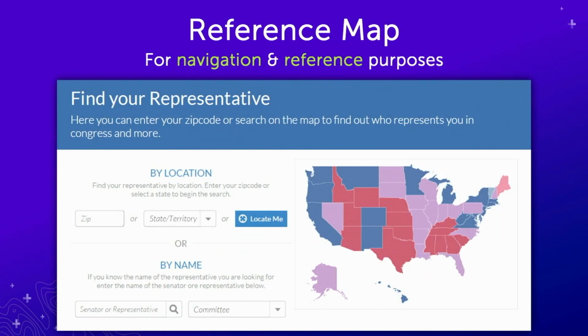I've also shown you the reference map already. In a reference map layout, the map is only here for reference purposes. It's typically very limited in types of interactions, and it can be used for navigation purposes, but it's very small somewhere on the side.